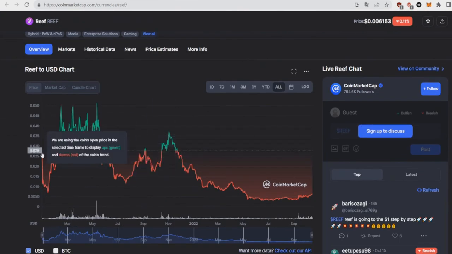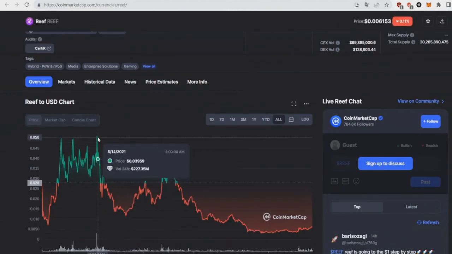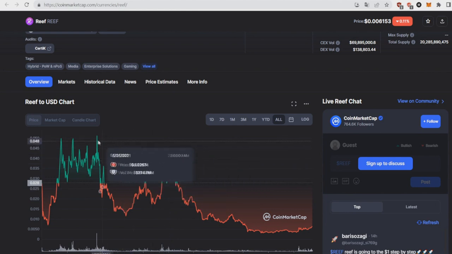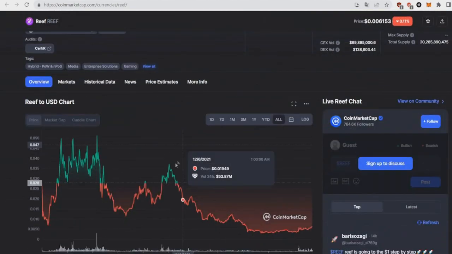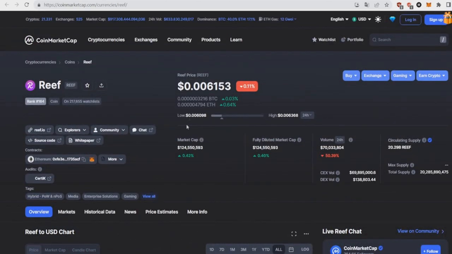As you can see, Reef Coin actually launched at the end of 2020 at 2.8 cents and now is down 4x from its launch date. If we can see, the all-time high actually happened in the May 2021 bull run, at 5 cents, which is almost a 10x. But in the bull run of November, they reached like 3.7 cents, which is a 6x, which is still nothing of the market cap, guys.